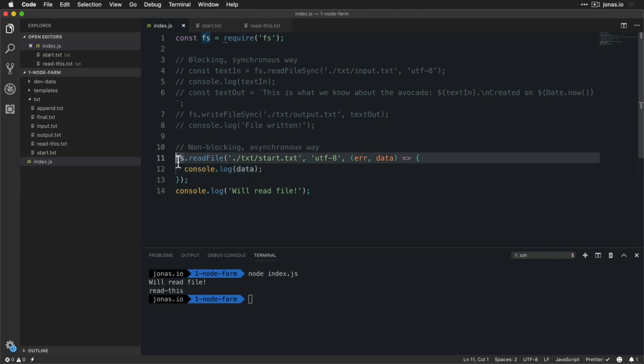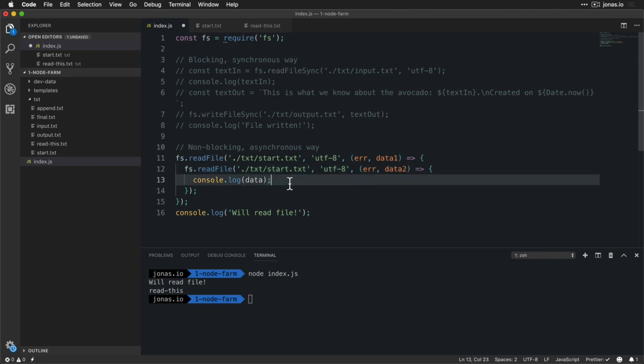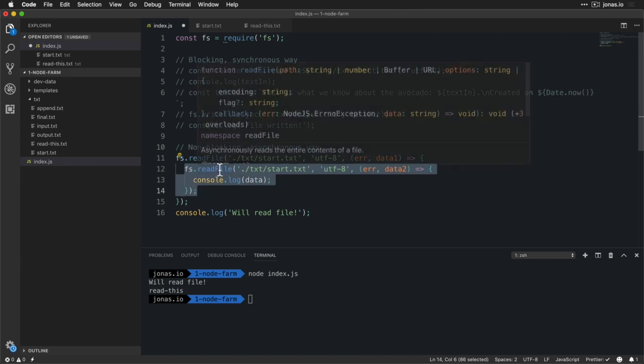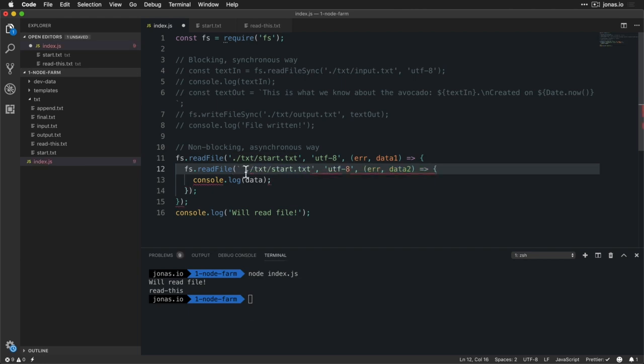So what I'm going to do here is copy this code and put it in here. I'm going to call this one data1 and then data2. And the result of the second step, so the second file read, will depend on the first one. That's because we will use the data for the file name. Remember? So here we are doing a template string now, because we need to put in that variable, and it is called data1.